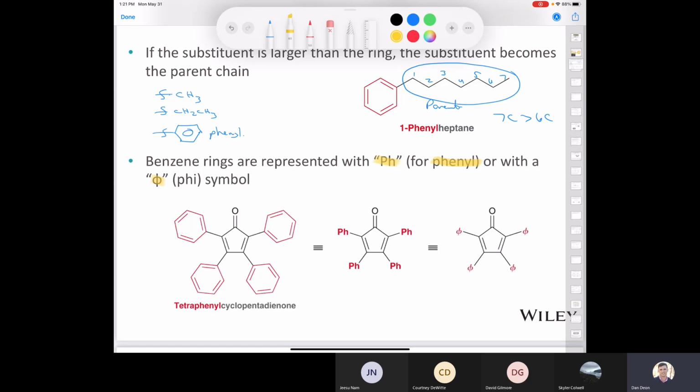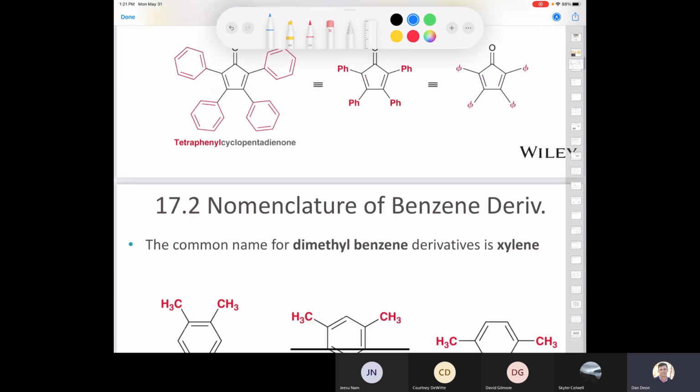The whole phi thing has always been in the textbook ever since I've taught this class, but that's something I haven't even thought about using with my students. It's not that common anymore. If you look around the internet, there's probably somebody who uses it here and there, but most of the time with my students, I use Ph like that. Not to be confused with pH, the puissance d'hydrogène, which is the power of hydrogen. That's something else, pH value.